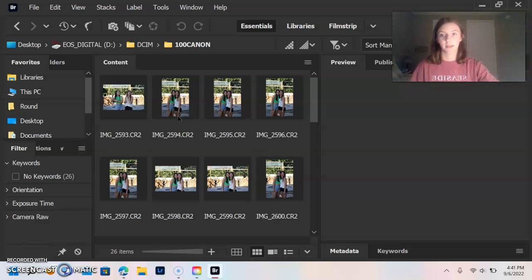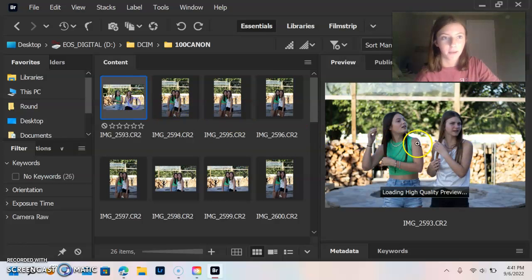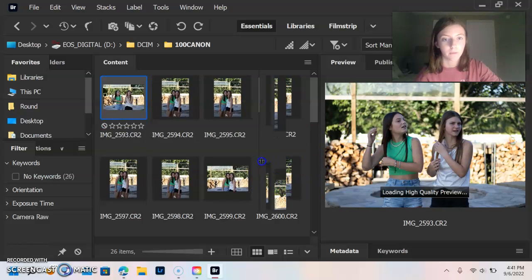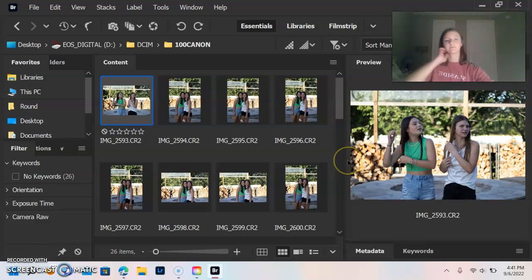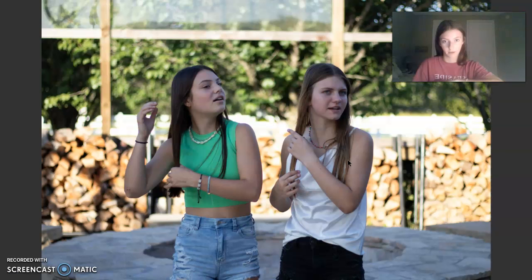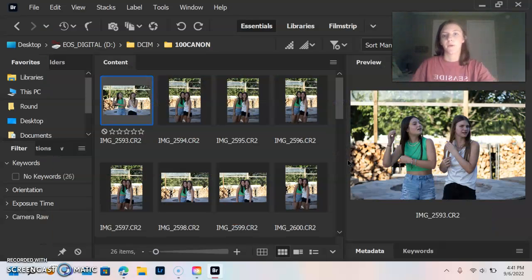So now we're going to sort them. These are just some test photos. What we can do is click on them and they'll show up nice and big. We can even make them a little bigger or smaller if we need to, just by dragging that around. And also, if you want to fill the whole screen, you can press the space bar. Boom, not a beautiful photo, but it's a photo. That's how you can look at them better.